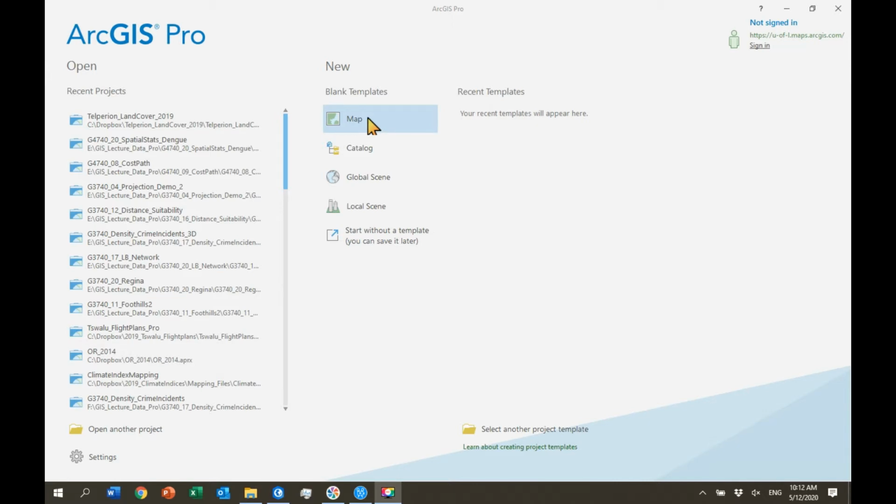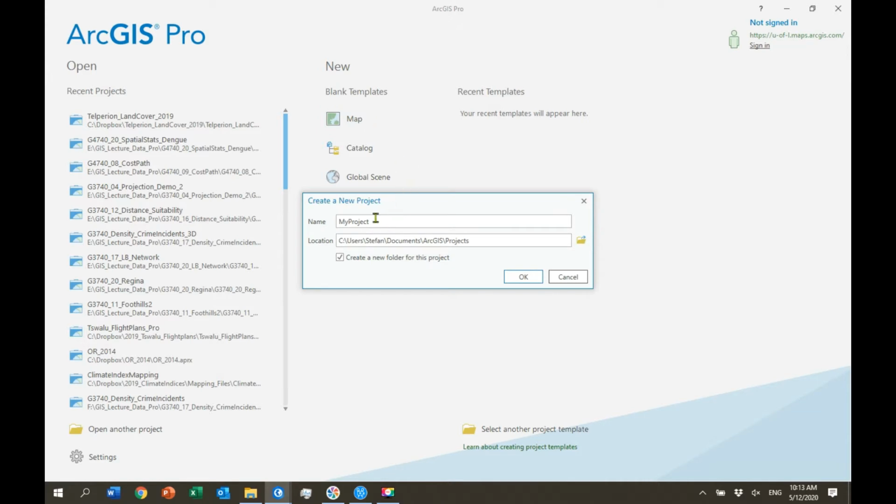So you do that by simply clicking on Map. And when you click on Map, you give your project a name. You can rename that later on, but it's a really good idea to properly name your project and make sure you don't have any spelling mistakes in there. So here's my new project, and you want to really make sure that you put it into the right place, because in that folder where you put this project, a whole bunch of things will happen automatically in the background, and we will have a look at that in a second.